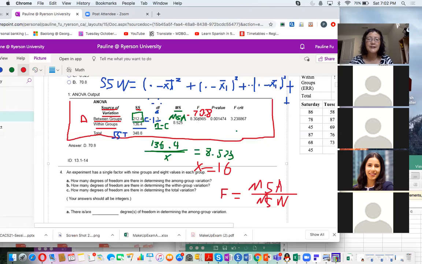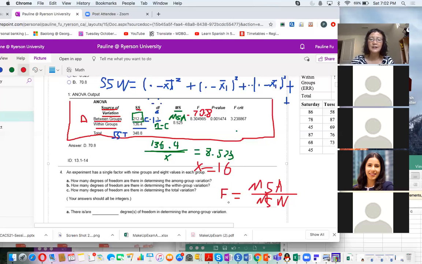You compare this test statistic with the critical F value, and you can draw a conclusion. And then you are given a p-value, you compare the p-value with alpha. When the p-value is smaller than alpha, reject H0. When the p-value is greater than alpha, do not reject H0. And also you get the F critical value here. You have the critical value, you have the test statistic.